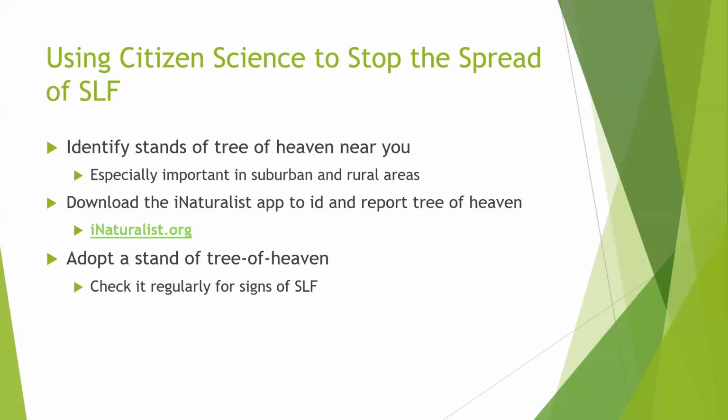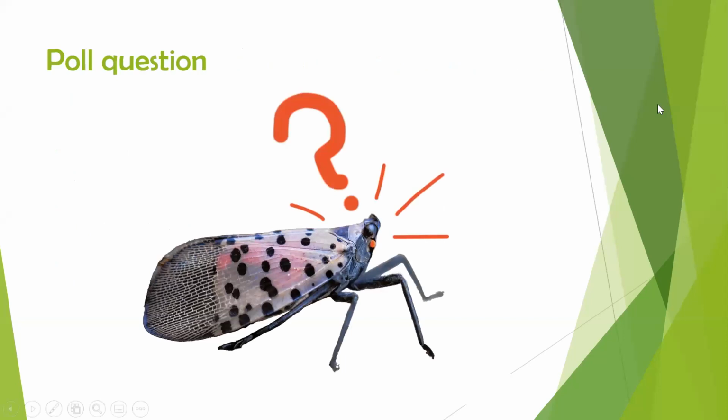At this point, I don't think we need any more reports from the Boston area or the Worcester area. You saw that map. It's pretty well covered. You can also make assumptions. They've done models that show that since tree of heaven is associated with urban areas, that's where they're going to tend to be. What we're interested in is, if you see one in a suburban or rural area, if you put that record into iNaturalist, we can use that as a way of potentially tracking or monitoring for spotted lanternfly.